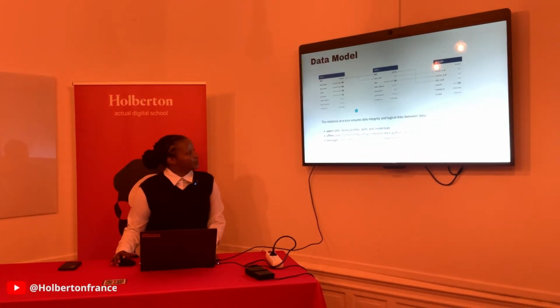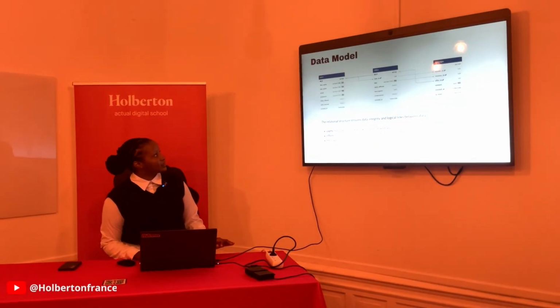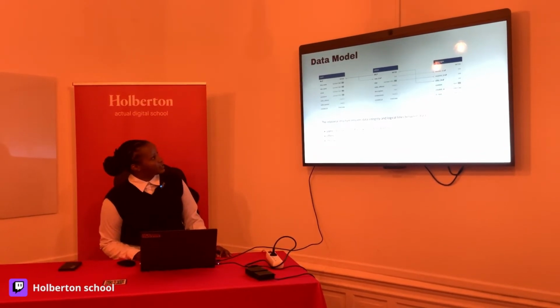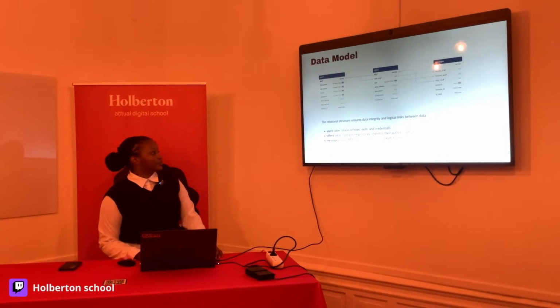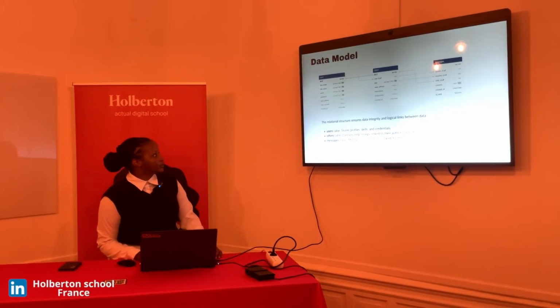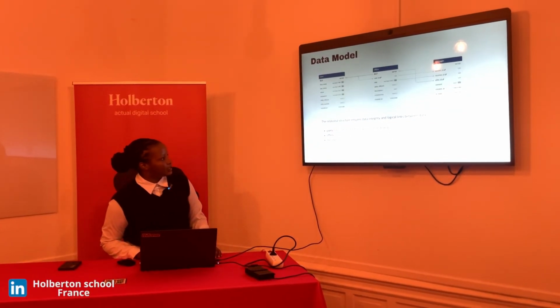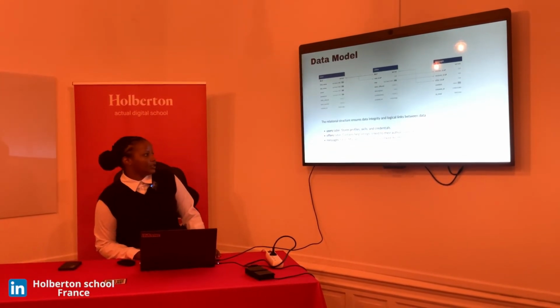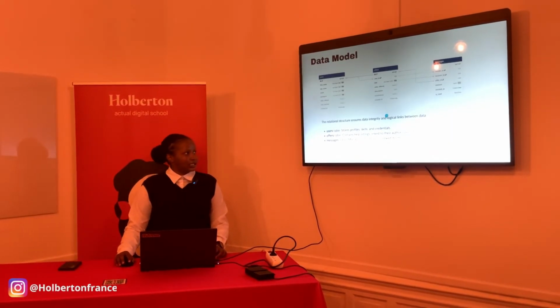Here we have the data model, the heart of the application. This data model has three tables: the user table, the offers table, and the messages one. The user table stores the profiles like first name, email, password, skills, and the offer table contains helping listings, and the message table manages the conversations linked to the sender, recipient, and the relevant listing.